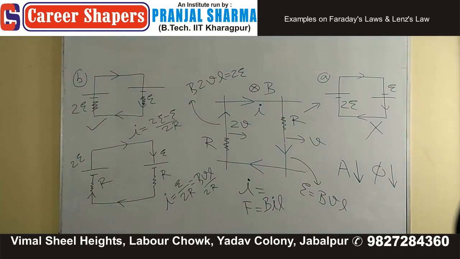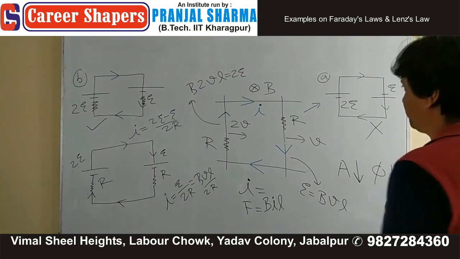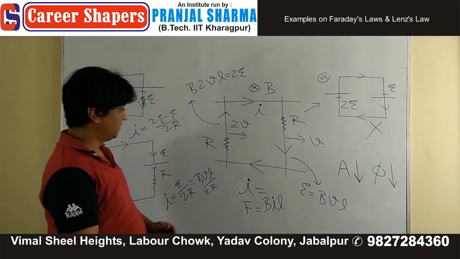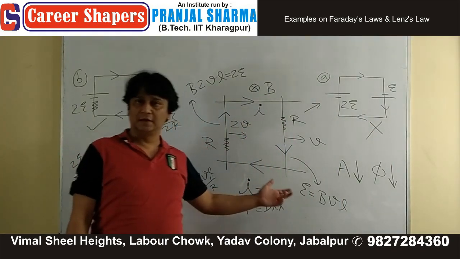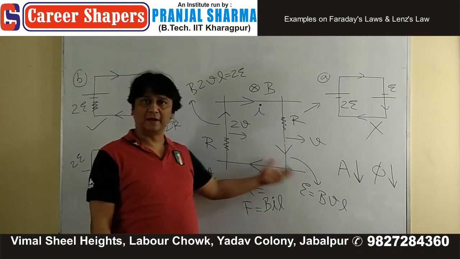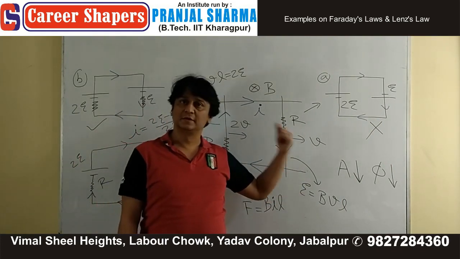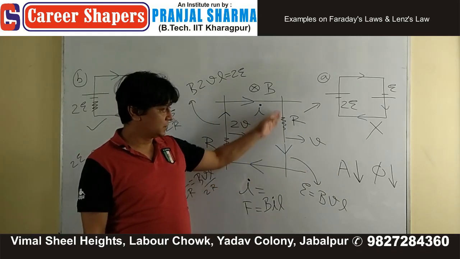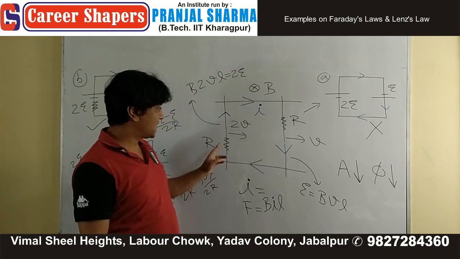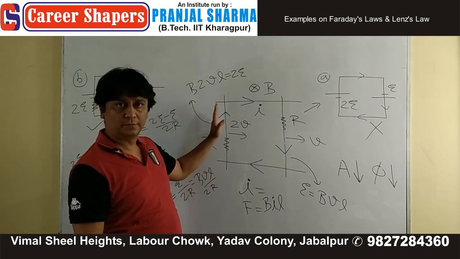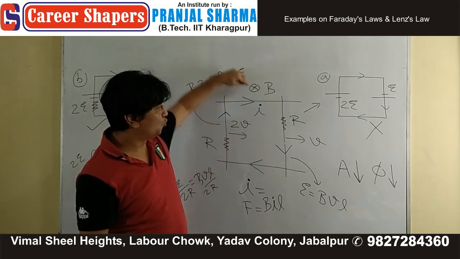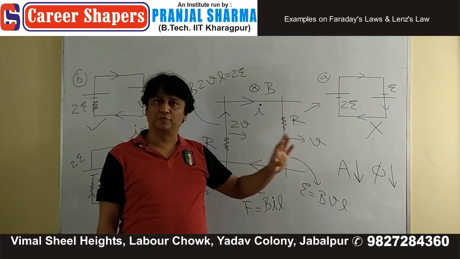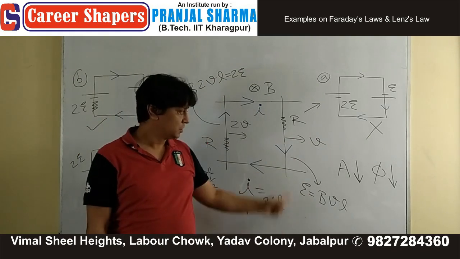The comments are coming: same, same, same. And it's such a shame that we are saying same. Why? What is the direction of current? Down. What is the direction of current? Up. They are both moving in the same magnetic field, and therefore the direction of force cannot be the same.